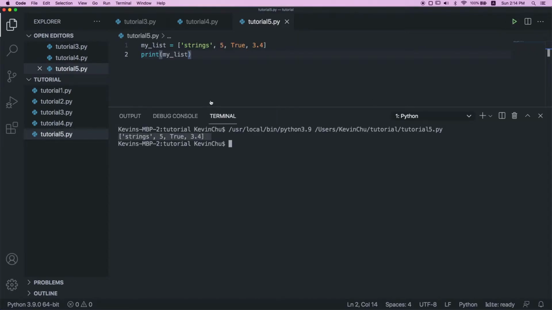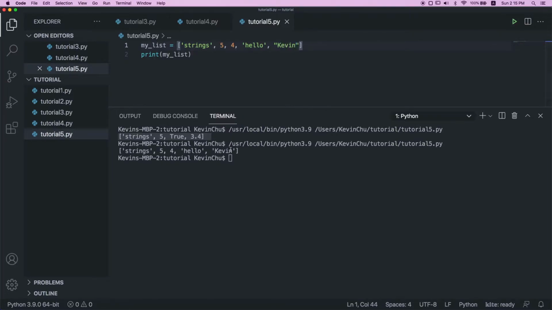See, just like that. And we can change any of these to anything we want. So we could change true to, for example, 4, or this to hello. We can add many other things. So Kevin here, and if we print that out, see, that all works fine.